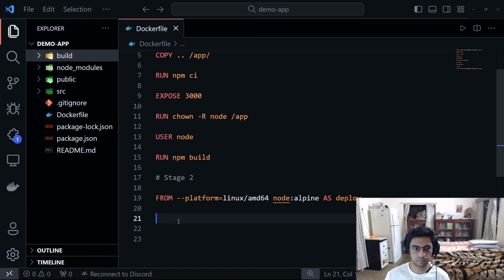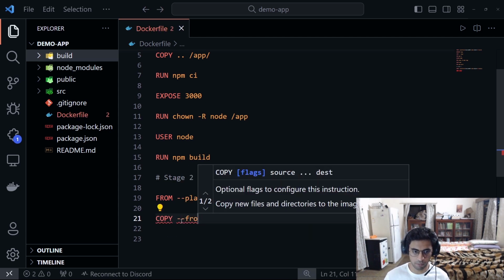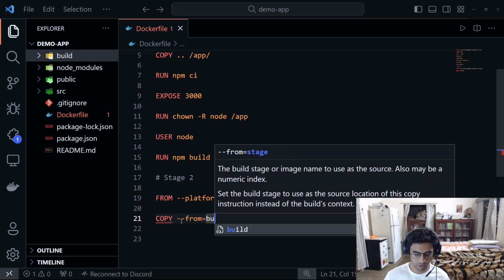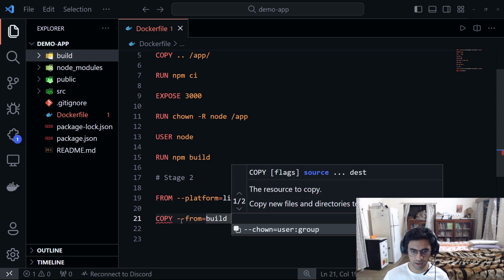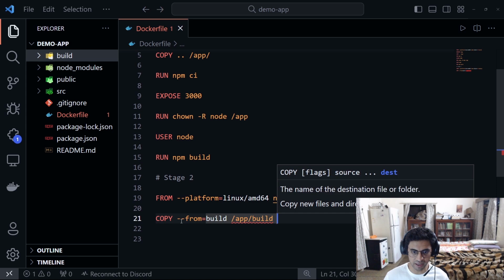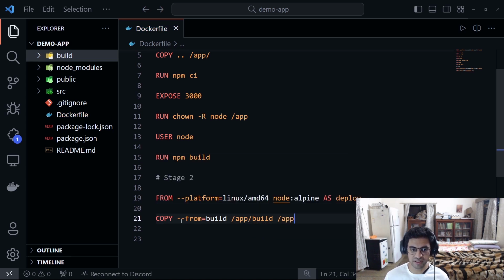So let's first go ahead and copy this build folder, which was created in the first stage, into the second stage. So we'll do copy from build, and we want to copy the build folder, which will be in /app/build, and we want to copy it to a /app within the second stage.